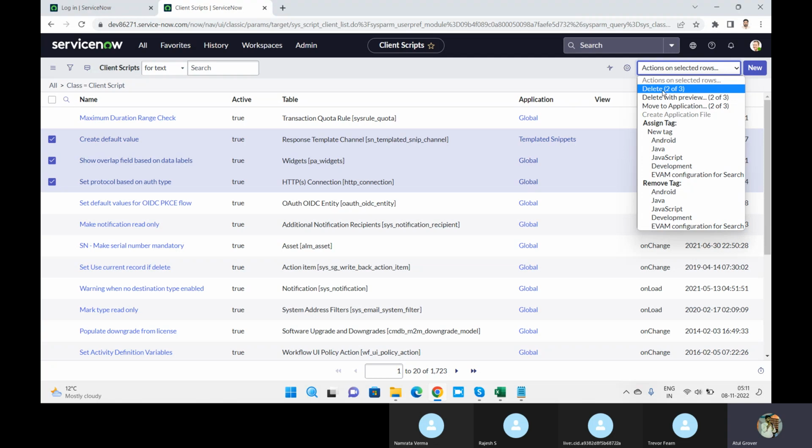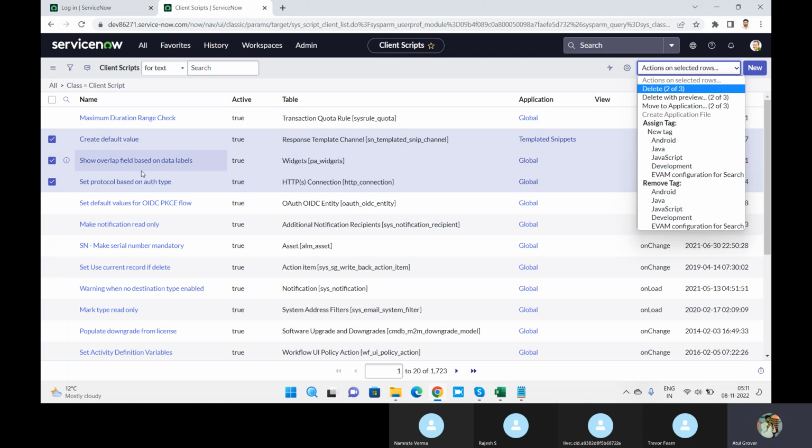Maybe some modules are using this particular client script, and then it is not working as expected. In that case, I have to reset my instance again, and then every user name, every development we're doing, will be completely overwritten again.